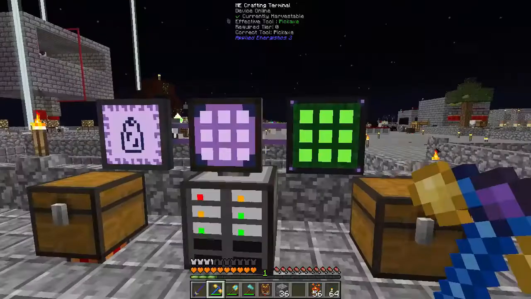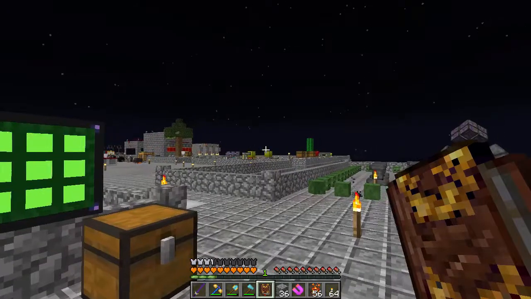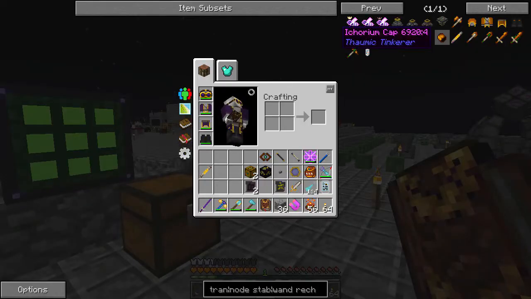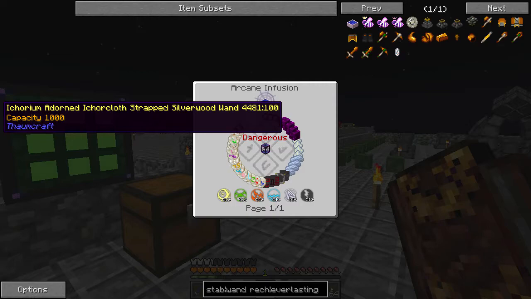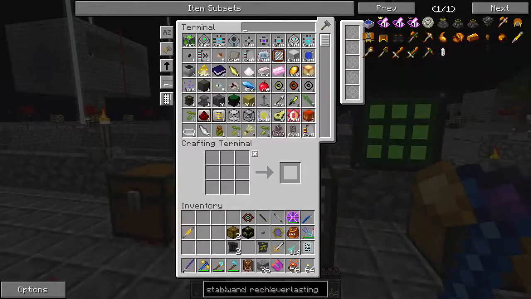So let's go ahead, and before we do anything else, let's see if we can't get into making our first Ichorium Strap Silverwood Wand. I guess it's actually called, let's look at what it's called. It's the Everlasting Guilty Pool. It is called an Ichorium Adorned Ichor Cloth Strap Silverwood Wand. So that's what we want. It has a capacity of 1,000, which is really nice. So let's go ahead and make one of those.